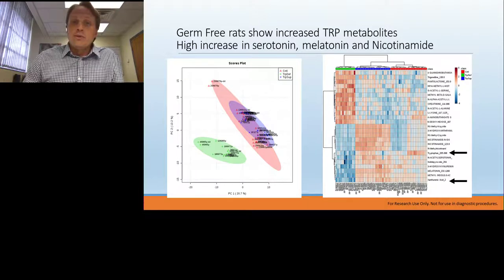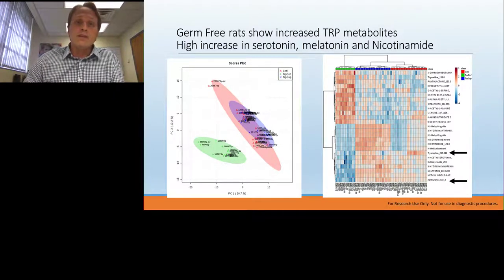And so when we look at a heat map, we can get a better idea that we do separate out some metabolites that are key in the tryptophan supplemented and those that are normal. And some of those would be, of course, serotonin, which is at the bottom, xanthurenic acid at the bottom, and tryptophan. Obviously, when you're increasing tryptophan, you have some differences. But another key metabolite in this case is serotonin, that's highly increased in those that are supplemented with tryptophan.